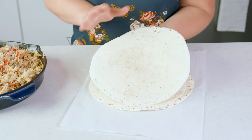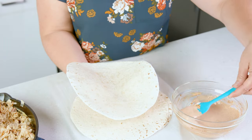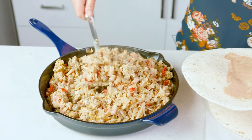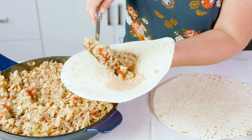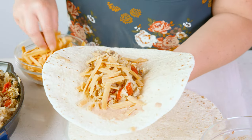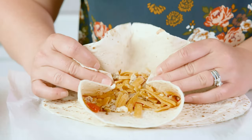Now it's time to make some burritos. To assemble, I'm using a 12-inch tortilla. Smear about 1 teaspoon of that delicious sauce onto the tortilla, then add about 1½ to 3¼ cup of the filling. Give it a sprinkle of cheese with however much you want, and wrap it up.